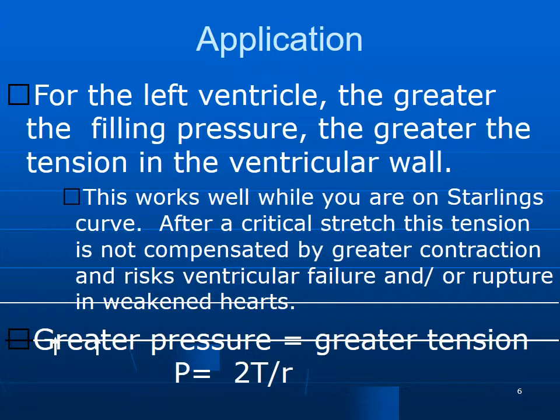Be careful with the term contractility, because contractility has nothing to do with the size or the fill of the ventricle. Contractility is all about, so you can have the same size ventricle, 2 patients with the same volume in that ventricle, the same everything, but if you give one of them a beta-1 agonist, that same everything will contract more strongly, because contractility is that intensity of the contraction. It's not something that necessarily has to do with any of the other.